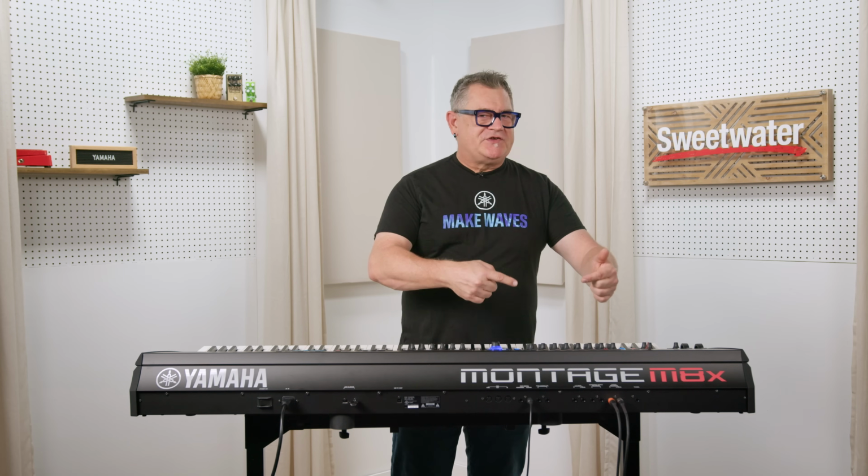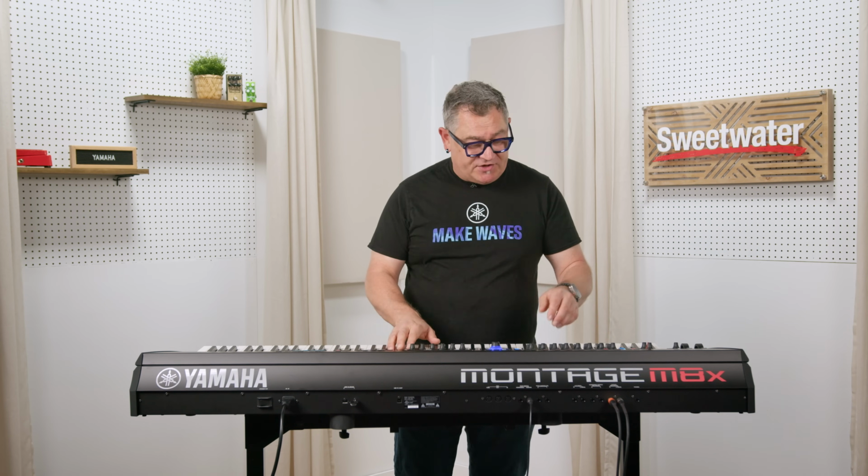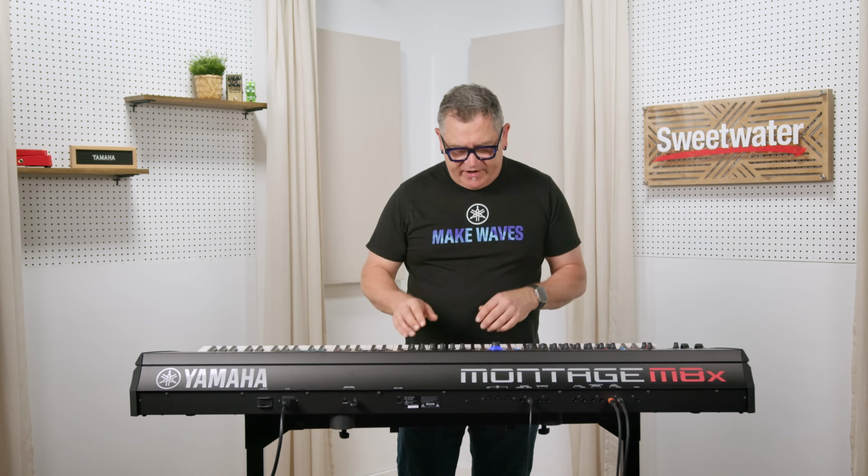We had a lot of people say, you know, it would be great on Montage if I could reverse the direction of the faders so that they work like drawbars instead of like faders. And we did that. We actually have a mode in here that switches the direction of the faders. So if I pull these down, they function like actual drawbars on an organ. And it gives you more of that organ experience.